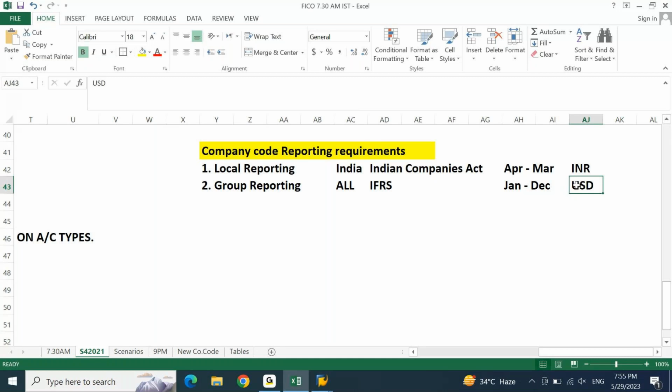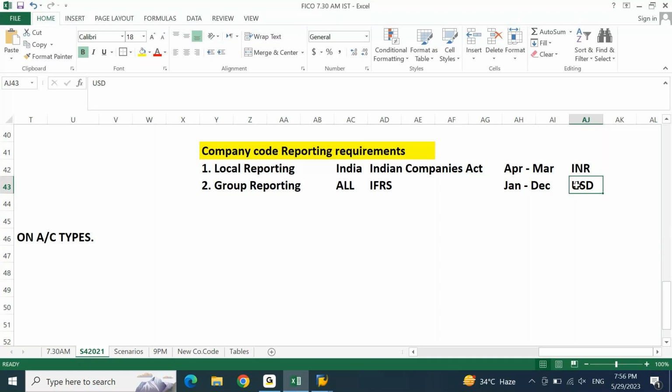Yesterday, when we were talking about chart of accounts, we assumed another point. For all your company codes, you are going to use the same chart of accounts. No matter how many company codes you define for your client, you will be using a single chart of accounts. With a single chart of accounts, you will be using group reporting, and this is called your operating chart of accounts, which means all your company codes are going to use the same chart of accounts.